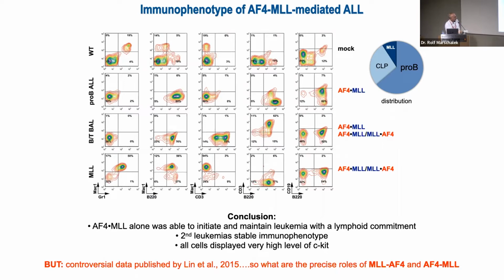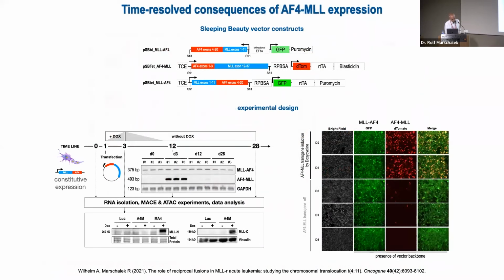Are these people right in saying that if we modify the MLA4, then we get leukemia with MLA4 alone, or do we really need both? And actually we wanted to address this challenge, and what we did is a very, I think, intelligent experiment to find out a little bit more about the function of these fusion proteins. What you can see here is an experiment where we constitutively express MLA4, and we induced A4ML for only 2 days. You can see this also by color here. You see all the green cells expressing MLA4, and we expressed A4ML only for 2 days, and then it was turned off.